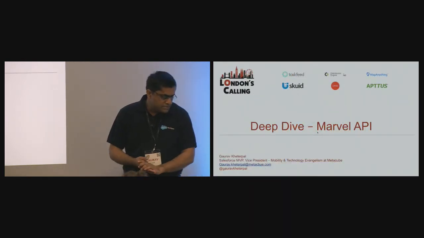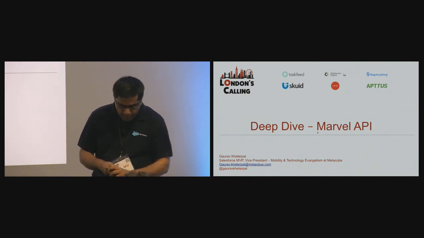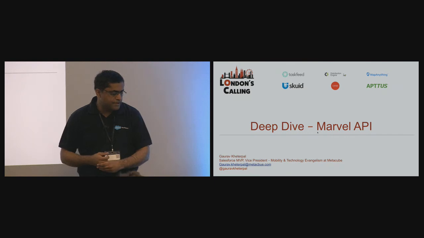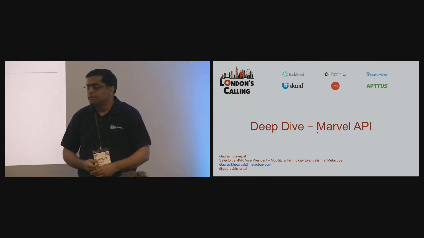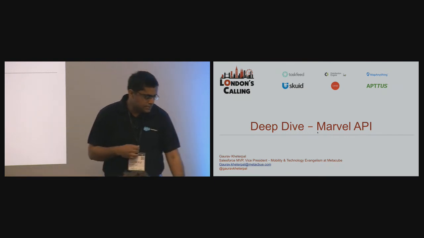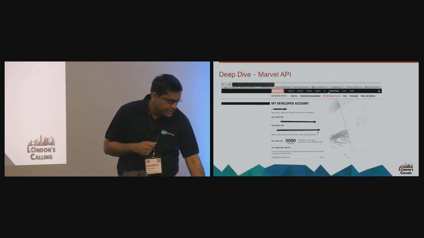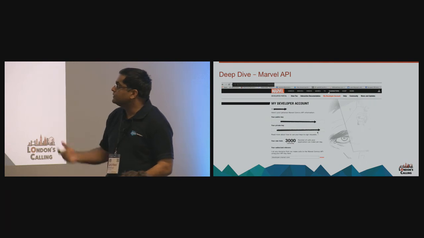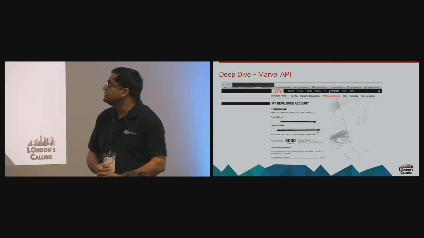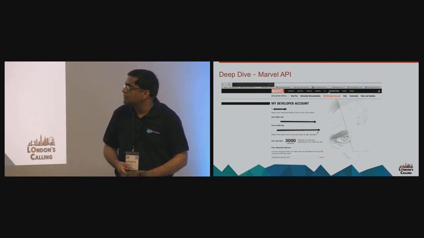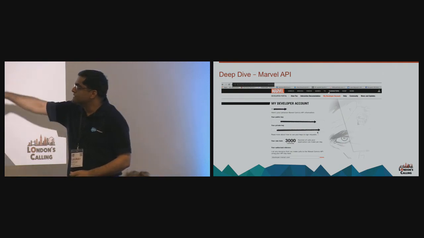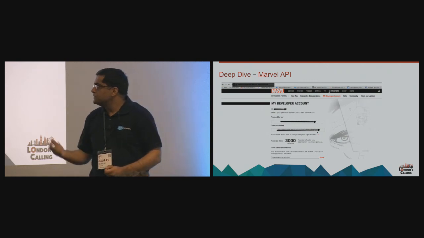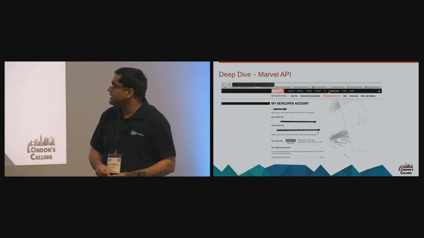Okay, so Marvel, apart from all the characters that they produce, they've actually done a pretty good job of building an API, which actually lets developers use and build some fancy applications. The way you use the API is that you go to their website, which is developer.marvel.com. You register for an account. It typically gives you a couple of things, a public key and a private key. The public key is the one that you use to hit the API and get data out.